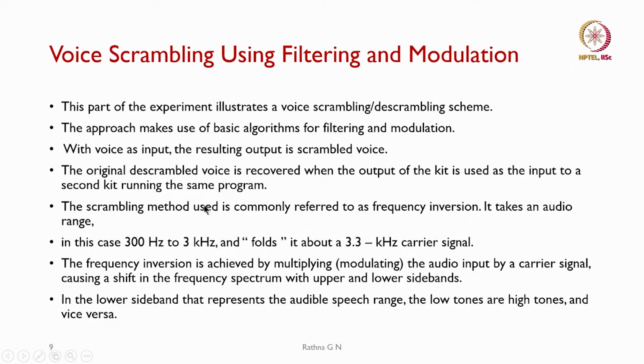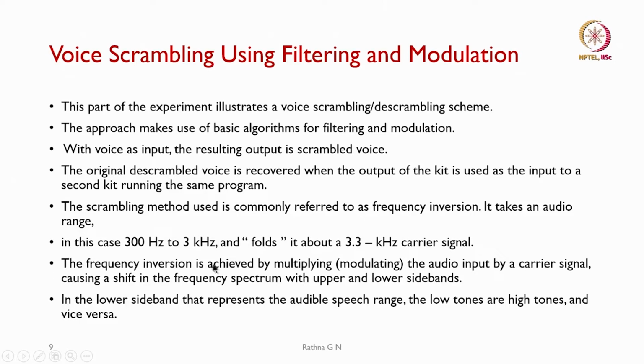So, what is commonly referred to as frequency inversion is going to happen in this case. It takes an audio range of 300 hertz to 3 kilohertz. We call this our narrowband frequency, which will be folding, because we are going to scramble whatever the input frequency is. In this case, we will be using 3.3 kilohertz as the carrier signal, and we will be merging with it, it will be folded and then it will be sent.